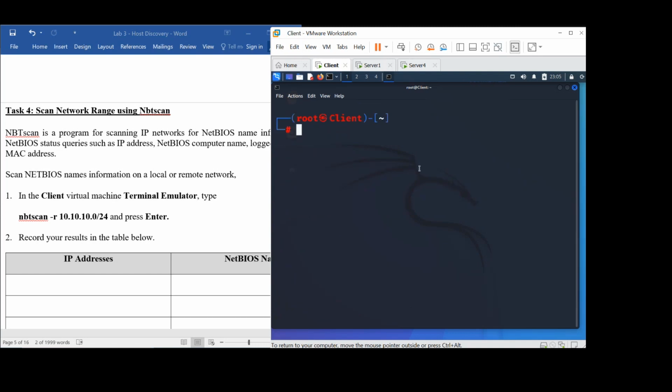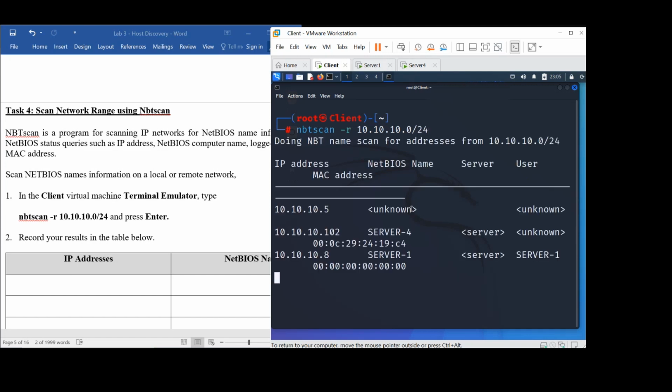So let's try and take a look at the NBT scan here. To do that, we just need to key in the command nbtscan -r 10.10.10.0/24. And let's press enter. Notice that NBT scan can be quite fast.